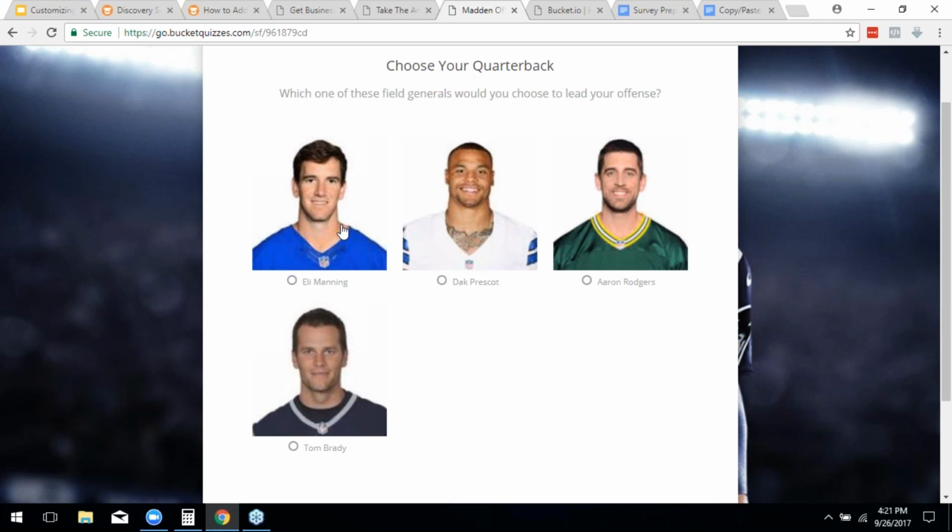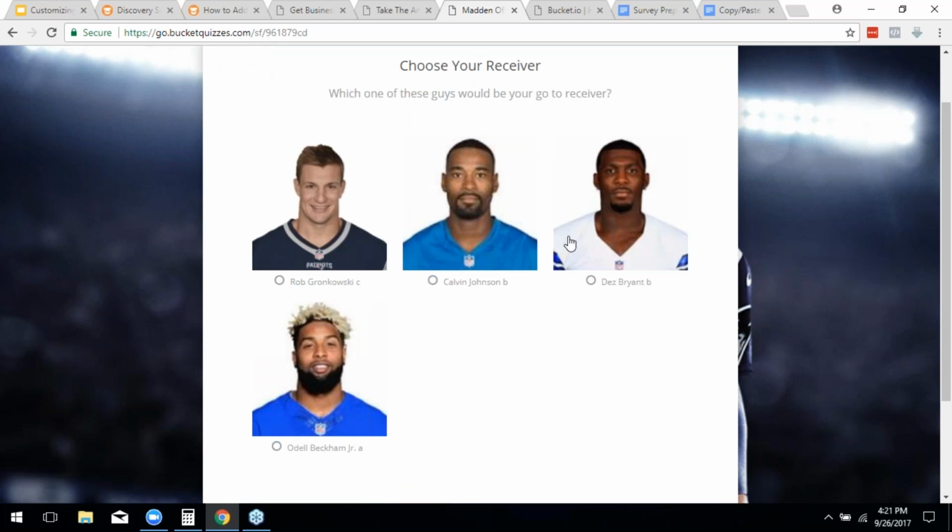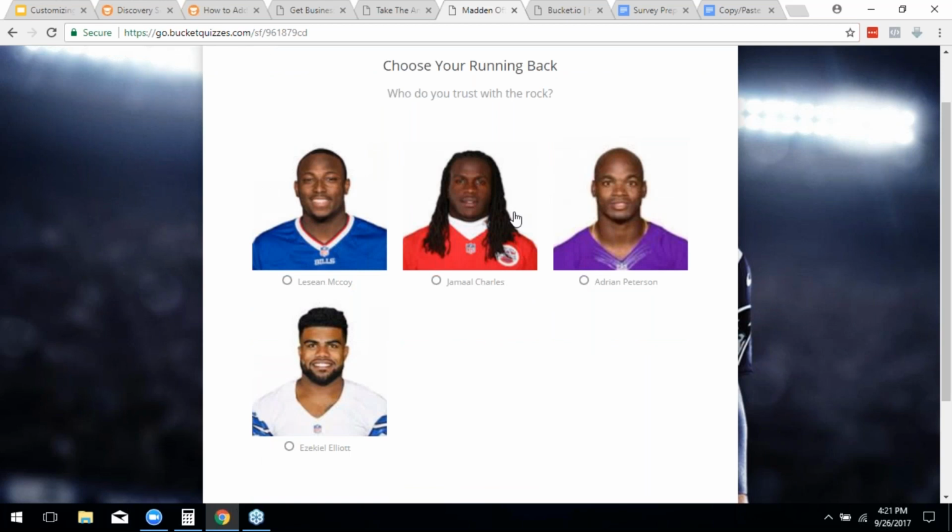And the way that it works on mobile is they can tap the actual image itself to go to the next question. So you see here, after you choose your quarterback, you choose your receiver, then you choose your running back. And don't worry, if you're not a big American football person, that's totally fine. I'm just showing you what is possible. In fact, I think I've got another couple that I can show you too.